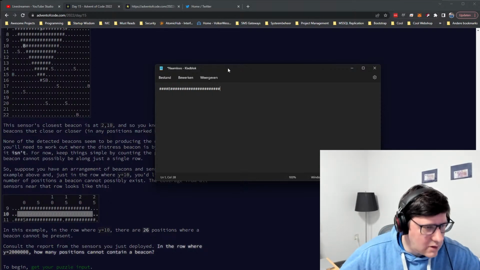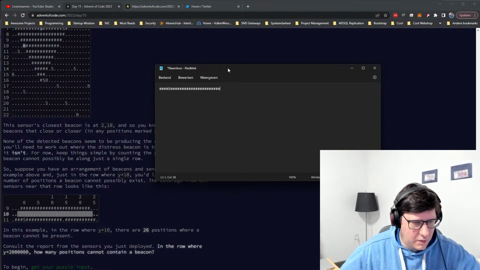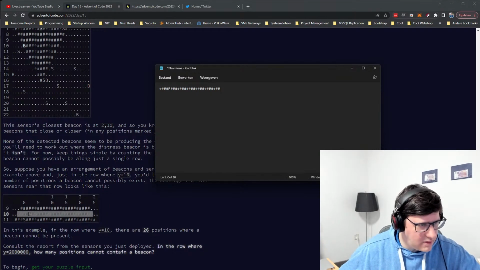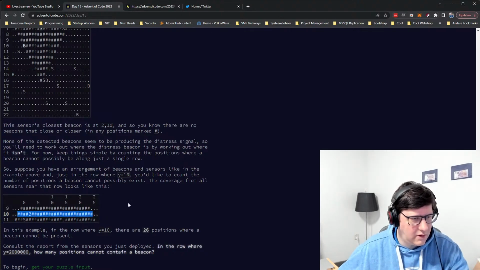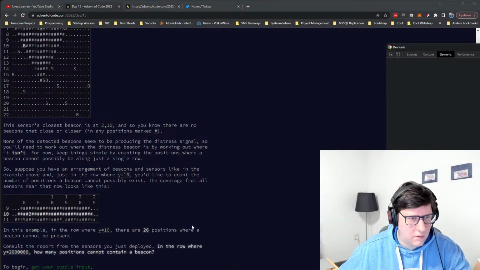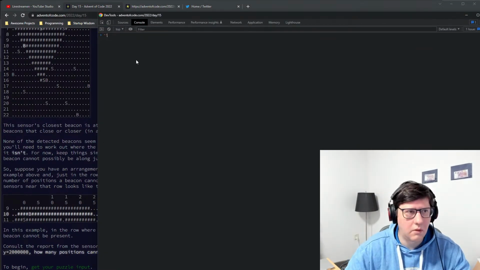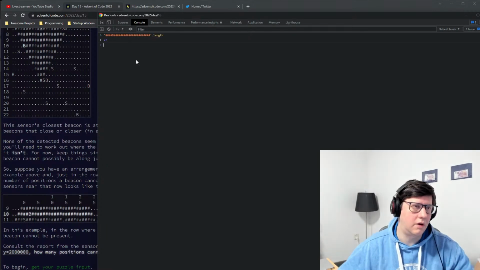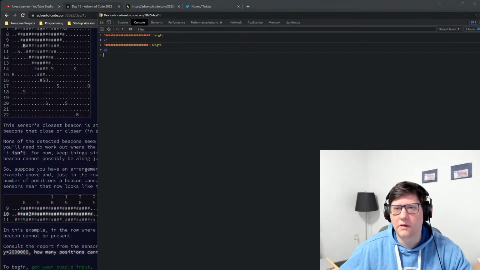These are 28 characters, and they say in this example, in the row where y is 10, there are 26 positions where a beacon cannot be present. Why? Because this beacon here... am I crazy? Let's see. Okay, yeah, Notepad is crazy. Okay. So that one, and we exclude the actual beacon in there, so it's 26.